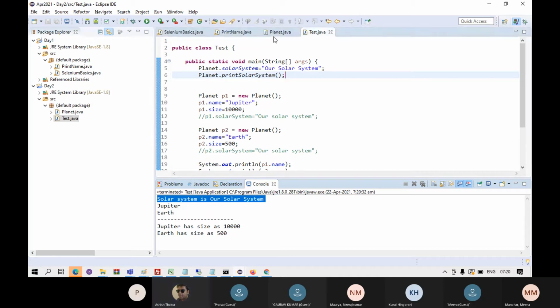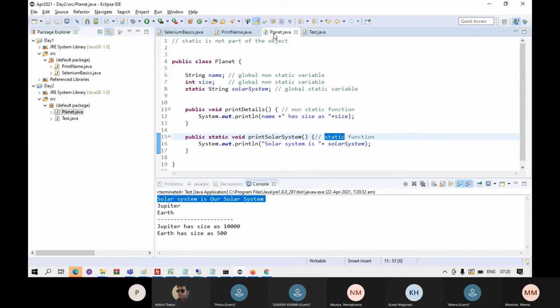Now comes the major point: static cannot access non-static. You have to understand this. If you have a static function, this is the function printSolarSystem. Where is it lying in the memory?